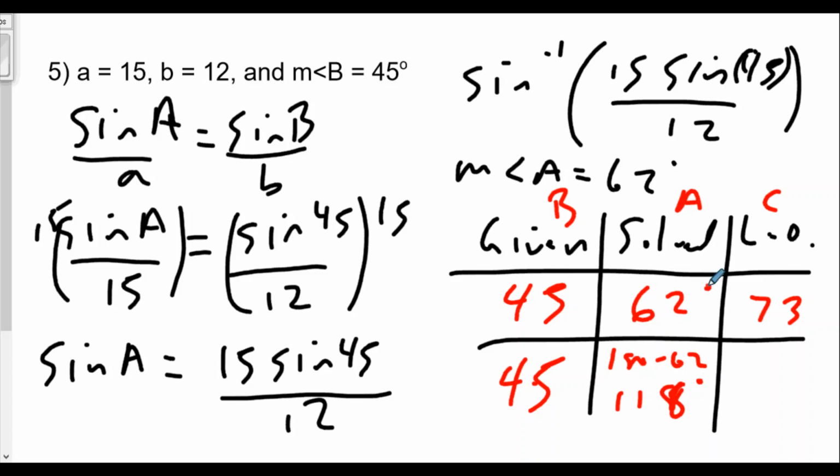And now 45 plus 118, and that's going to be 163. So 180 minus 163, I believe, should be 17 degrees. So now we see in this case, yes, there's a possible triangle for the first one and a second, different triangle using the supplement of the angle solved.